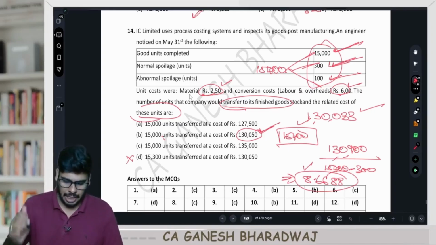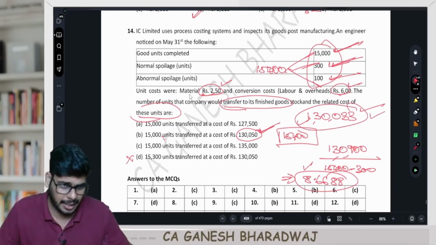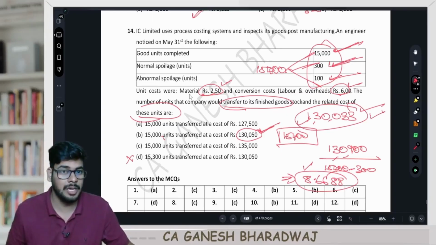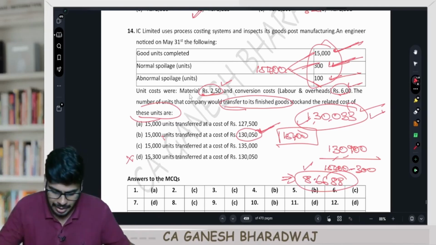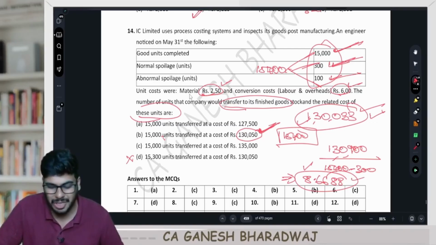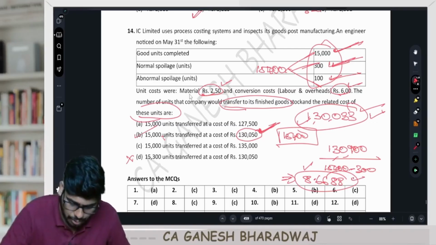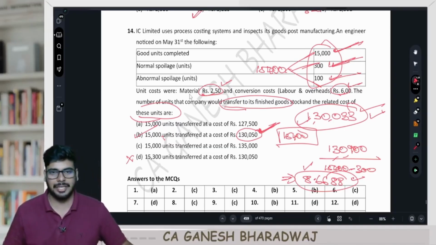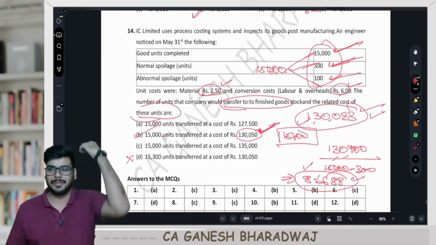Clear with this, guys. So if you're getting this answer, definitely this is the correct answer, right? Strictly speaking, please don't round off while doing the numerical problems. Why? Then your total of debit and total of credit will not tally. But for MCQs, they are doing this. If it is coming, then you should logically think that they might have rounded off. So it's answer B. That's all it is. Very, very simple. Done?